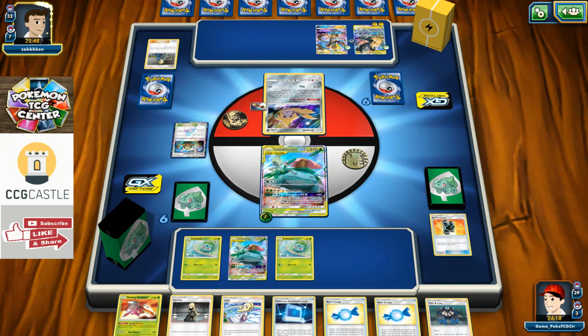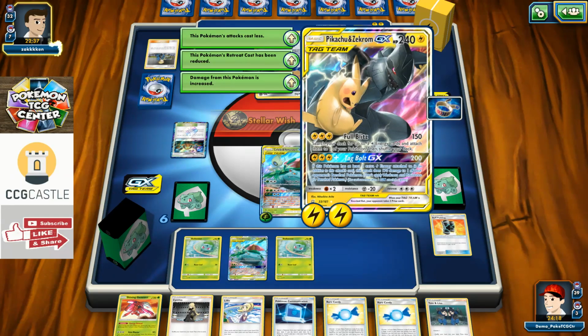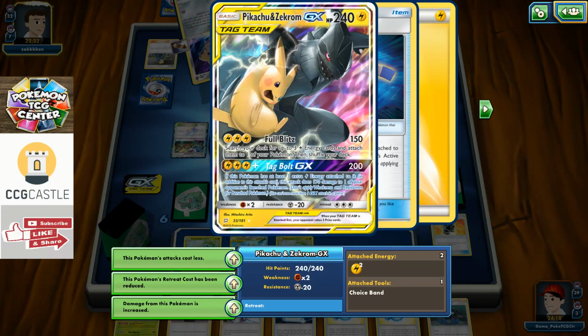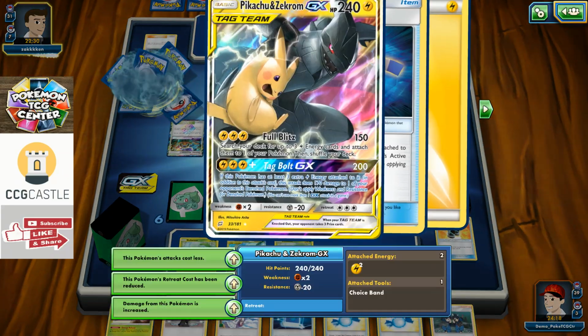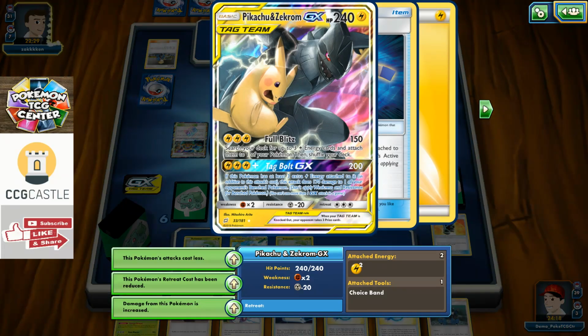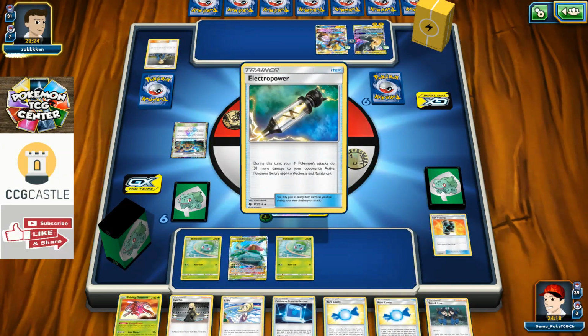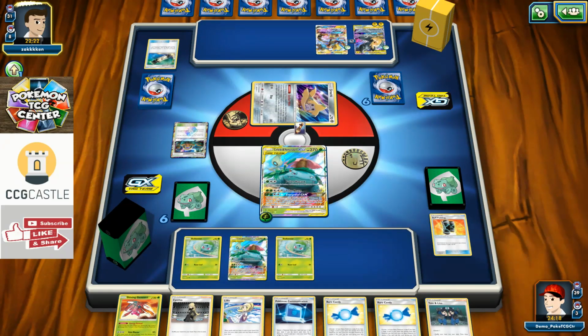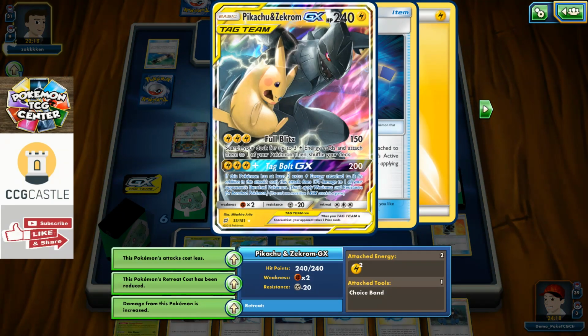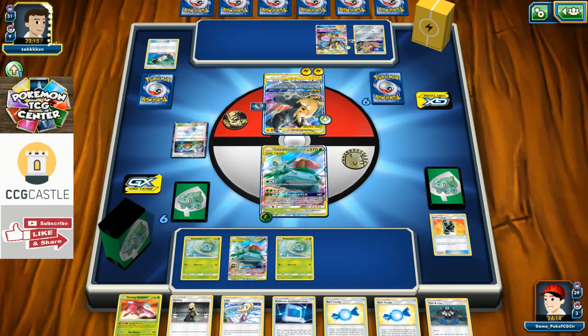So he's probably preparing his hand for the next turn, where he might be able to strike me with... wait a second, 150... He has Choice Band, so I wouldn't even be surprised to see a Tag Bolt GX here. But I highly prefer Full Blitz rather than this attack. So there we go with 1 Electro Power, 2 Electro Powers, that's an extra 60. So maybe he decided to go with a Tag Bolt GX just for the knockout, and then who knows what's gonna happen after that.